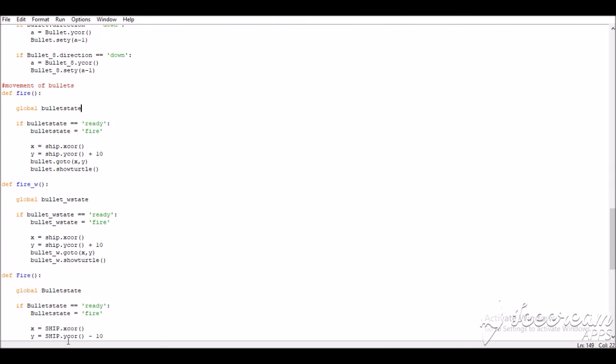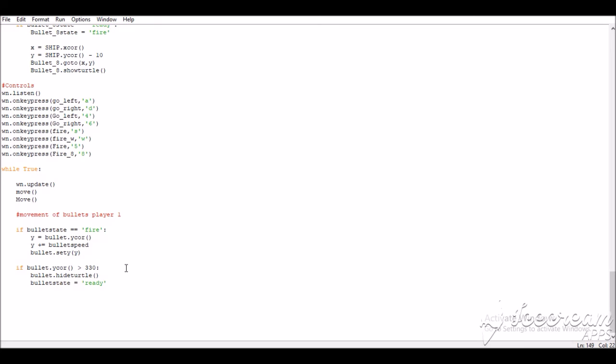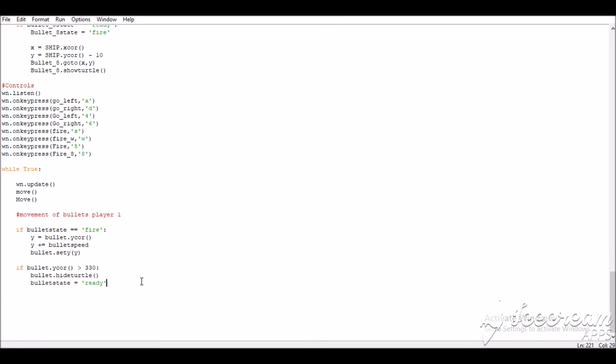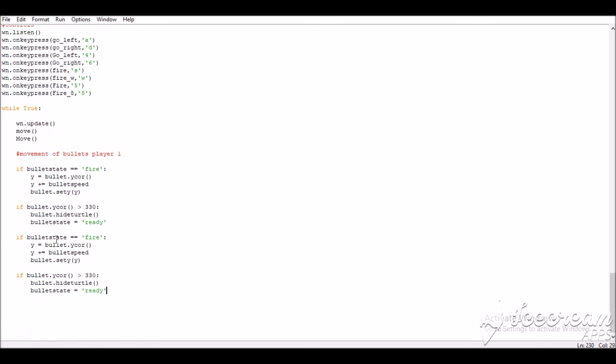Okay, so now we will do the same for the heavy attack. Heavy attack is bullet underscore W. So now I hope I don't make any mistakes anymore.